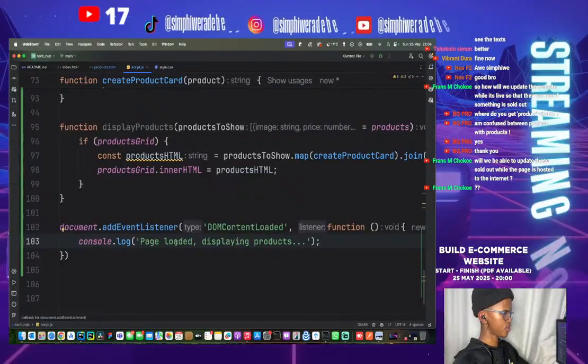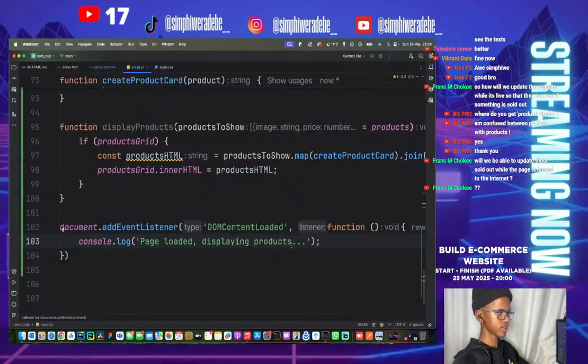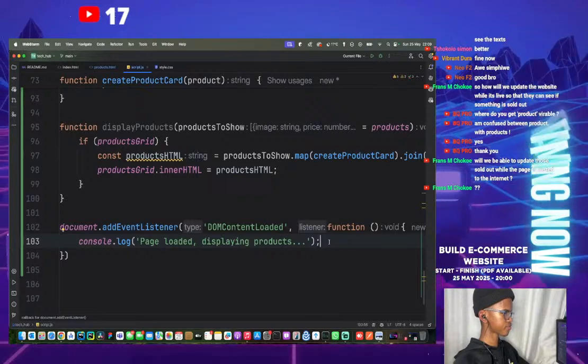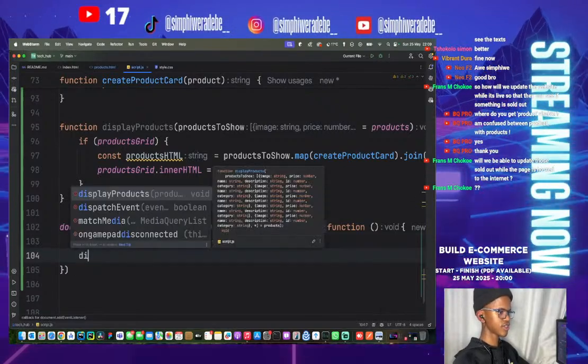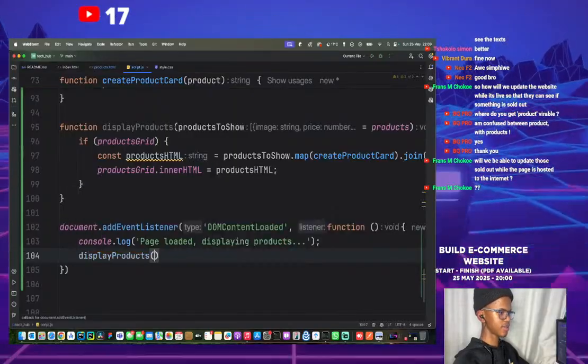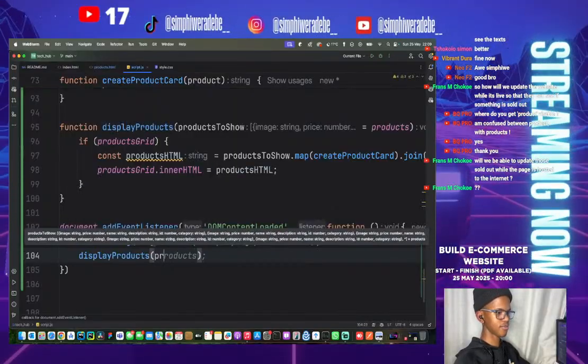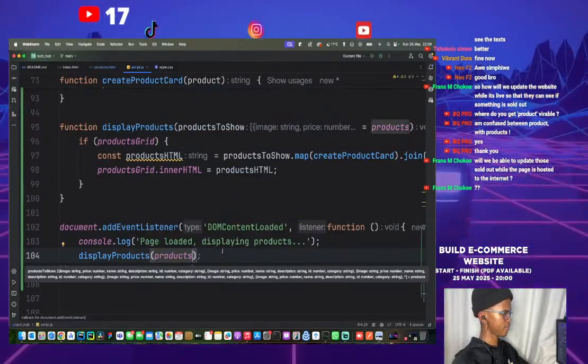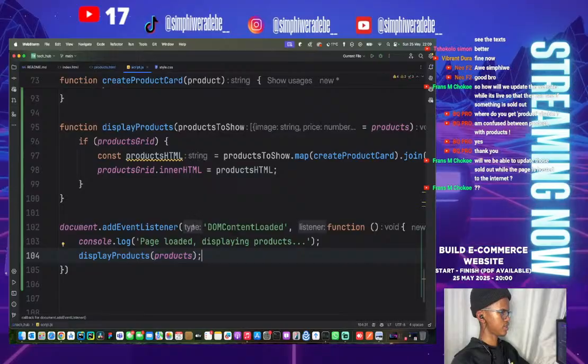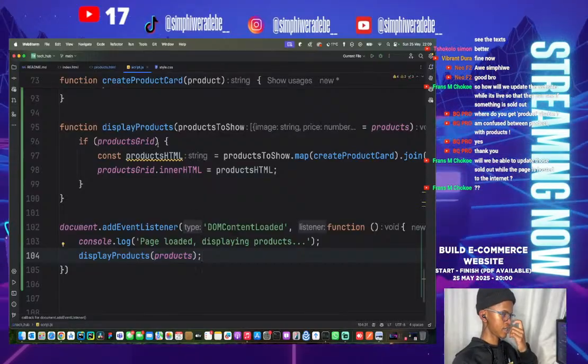Okay, page loaded, displaying products, right? Then the next part is we just need to call this function. Calling this function means just write display products and place the products, so that list we have at the top, we're just putting it in here, and just like that it's done.